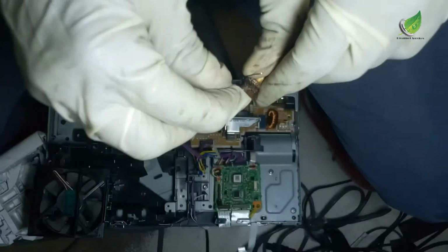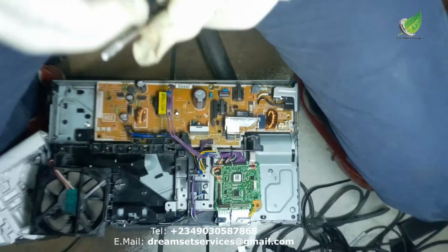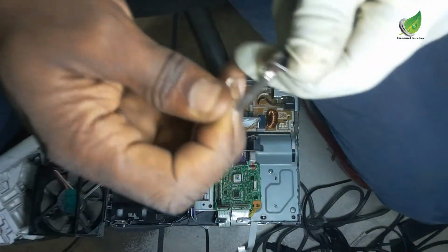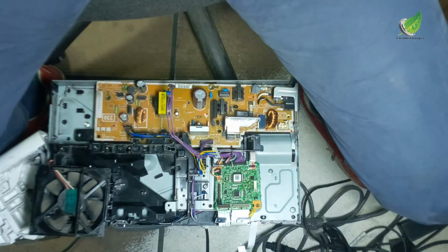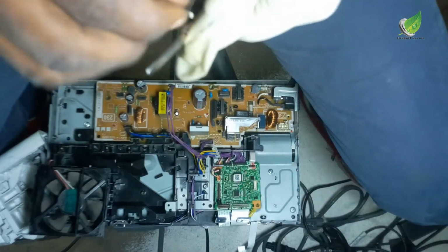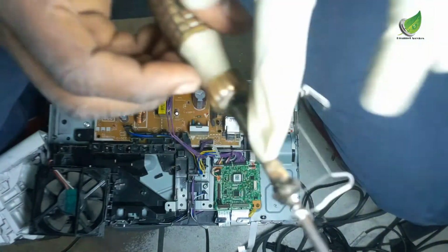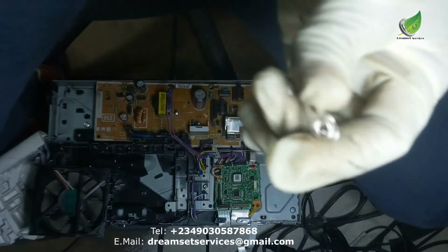What I'm using right now is a screwdriver. With my screwdriver, I'm going to recoil the spring. You can see it looks more like a spring right now. I'll carefully shape it like the other one, because right now it doesn't look anything like the other one. But with the techniques I have been using, you can see it's closer.